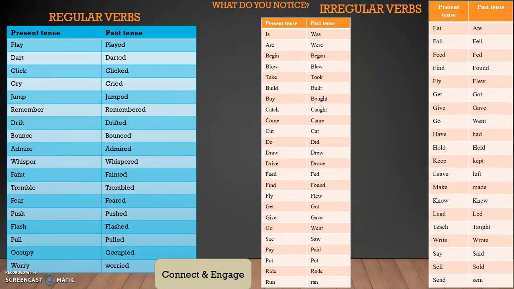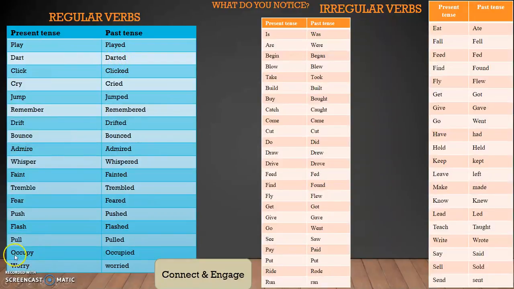All right, class, I'm ready to talk. Are you ready to listen? Very good. Did you notice that the words simply have an ed added to the end? If you recognize that, then you are absolutely right. Did you also recognize that the original word is changed to the past tense version? If you recognize that, you are absolutely right.